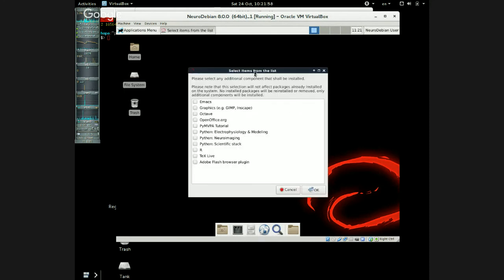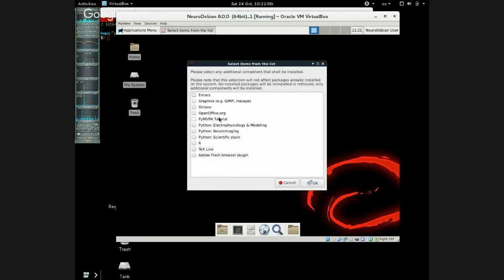And then we provide a list of pre-crafted bundles for installing some scientific software so you could start working easily. Let's say if you're interested in the Python scientific stack and click here, it will install a few hundred megabytes of scientific software which is Python and Python related. It will install IPython notebook for you. It will install pandas, statsmodels, I believe all those.